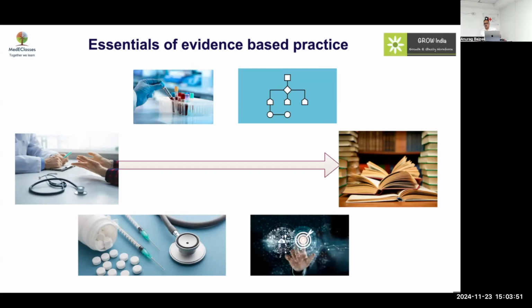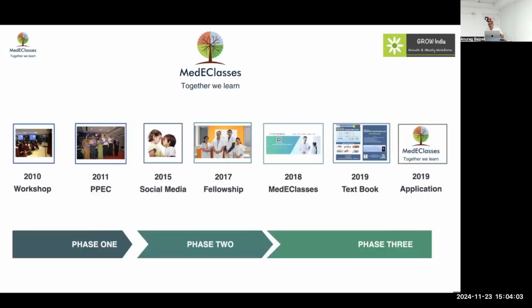So the process of a rational management of a child with endocrine disorders, of any child, requires a comprehensive combination of diagnostics, therapeutics, approach, and management. All this perspective is important. So we tried to build up resources which will help us improve overall pediatric endocrine care, initially in the country, and then beyond that. So we started with workshops. We have conducted over 200 workshops across the country, but that itself is a very tedious process, and the retention of people is not for a long time. So they will forget.